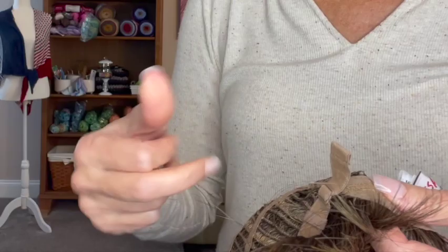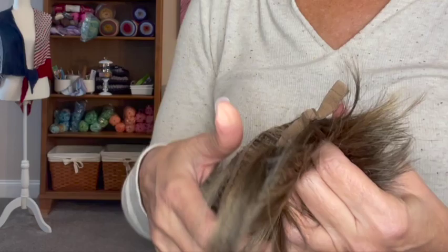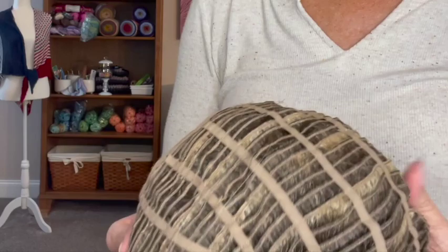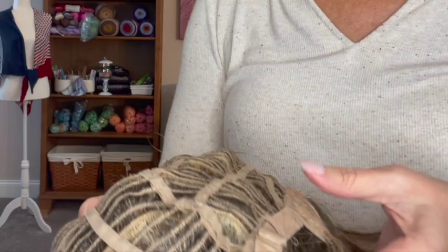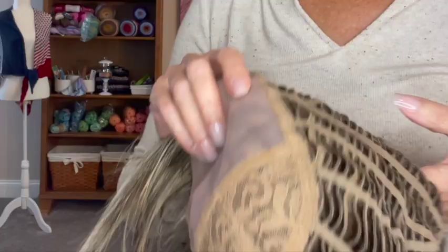The nape in the back is an extended lace nape, and it has these bra strap-like adjusters so you can make it smaller or bigger. This is an average size cap. I have a petite to average head — my circumference is 21 and a half inches. I always get the average cap and then adjust it. The one issue about the lace nape for me is that it can be a little bit itchy, and there are also lace ear tabs. I really prefer when wigs have a velvet ear tab and velvet nape — it's just more comfortable for me. But I got this on sale and I am not unhappy with it at all. I really do like this wig.